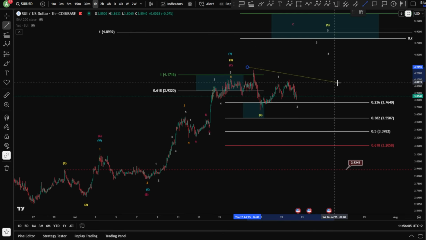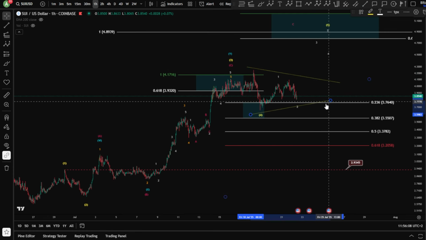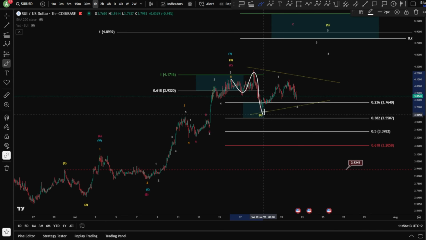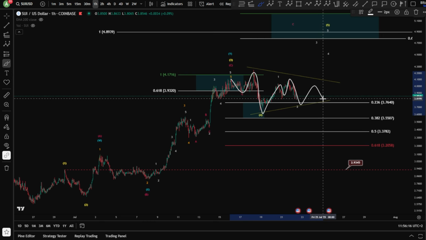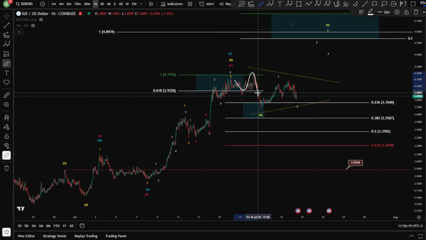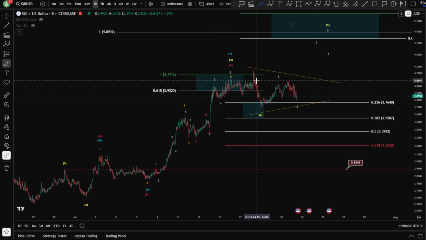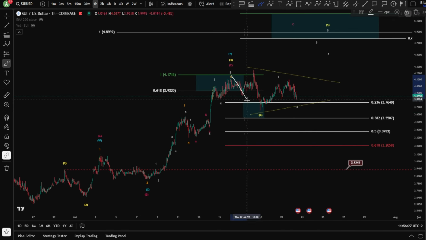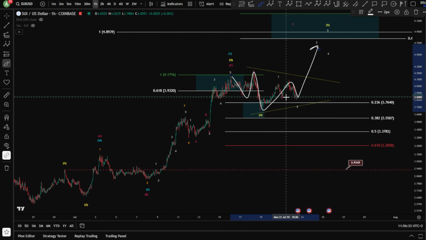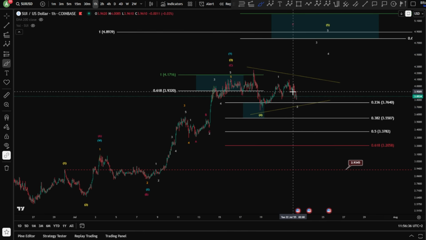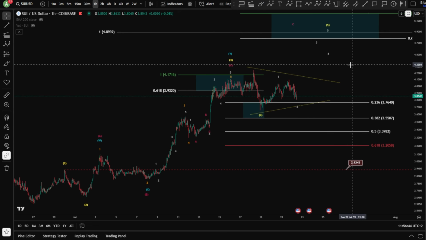Otherwise, we have to consider a running triangle here, as an A, B, C, D, and an E. Meaning this might be your A, your B, your C, D, and an E, which I don't like, for the A to be kind of an expanding diagonal, when it should normally be a zigzag. But still it can be a possibility. In this scenario, it's going to unfold something towards the upside. It's going to explode as wave 5 as well. So the possibilities are very high, of course, to shift for higher prices today for Render, FET, and SUI even.